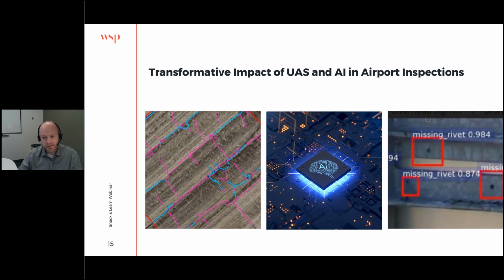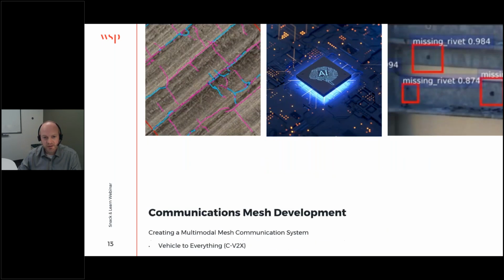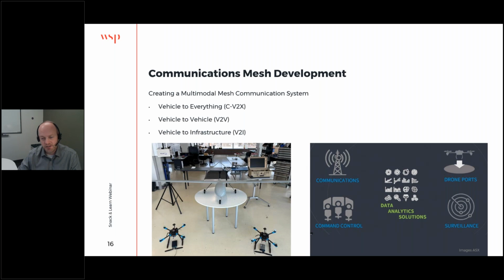Ultimately, you train the AI on the data, and you can train it to anything you want. Even detecting things like low spots in your pavement with point clouds, where it's hard to do with traditional tools. You can even use it for that, and it can help identify those. So there's many different use cases. I could talk for hours on end about this, but I want to get through and make sure we address your questions as well. But with this, I want to really talk about the next generation.